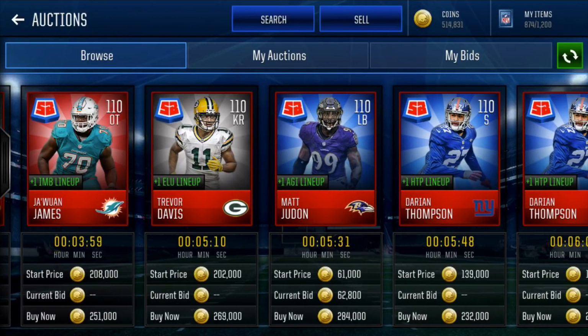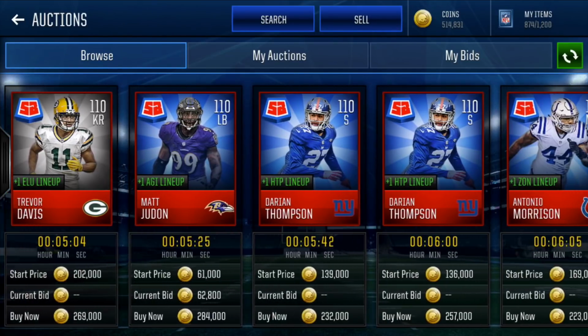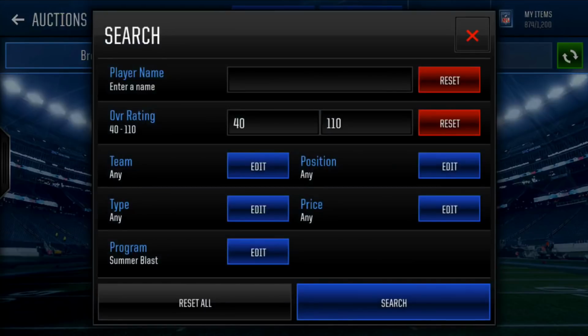This Matt Judon at 62,000 right here. It will get bidded up a little bit, but still, sniping some of these guys, you could get some of them for about 100,000 coins, which would make a boss emblem about 500,000 coins, which is the cheapest that they have ever been. It was cheap about a week or 2 ago to get a boss emblem for about 2 million coins. So if you can pull one off for 1 million or less, you are getting a great deal.